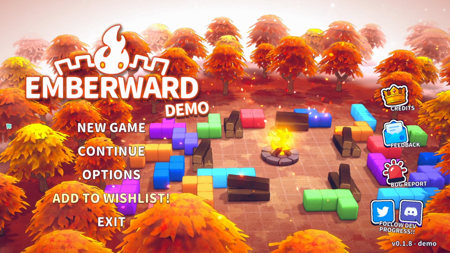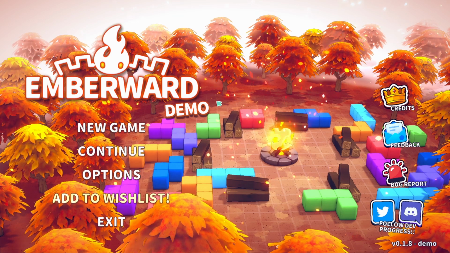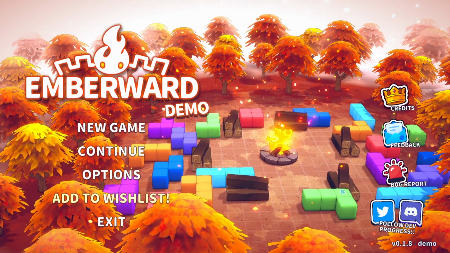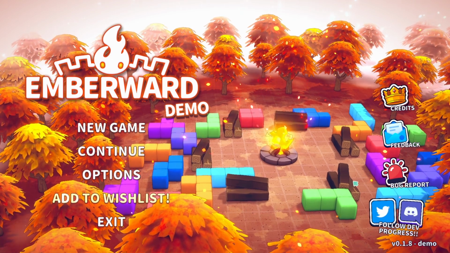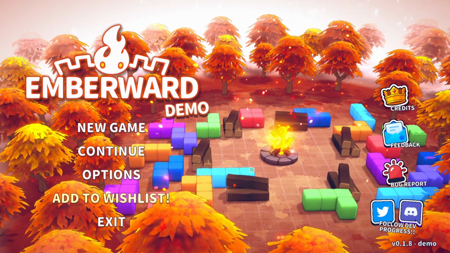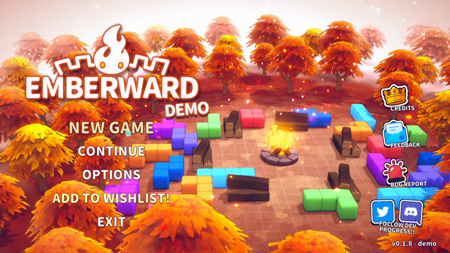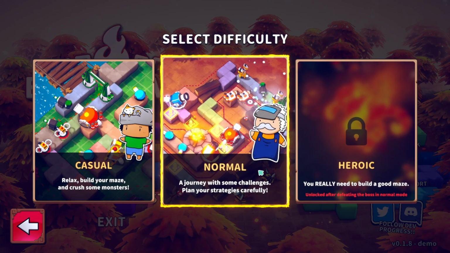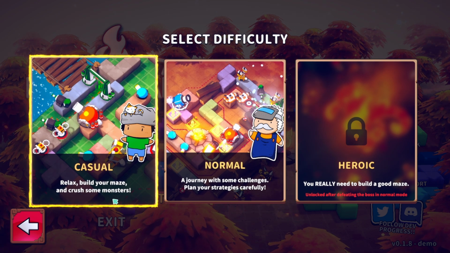Today, we'll take a look at Emberward. This is a tower defense game. I've had a little butchers for it. I think you guys will like seeing this one. It's tower defense meets Tetris. I've only played a little bit of this one, literally the first map. The towers in this are awesome already. My favorite's the drone.